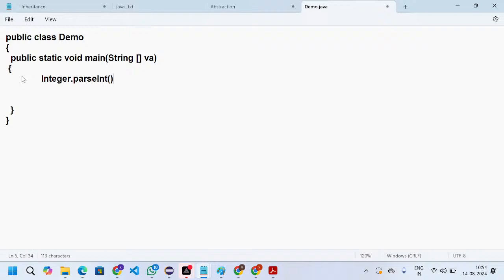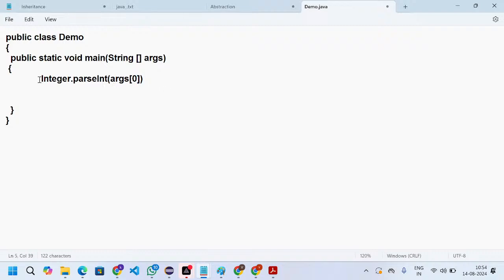Here I am passing args at index 0. I am mentioning args, and here you can mention 0.